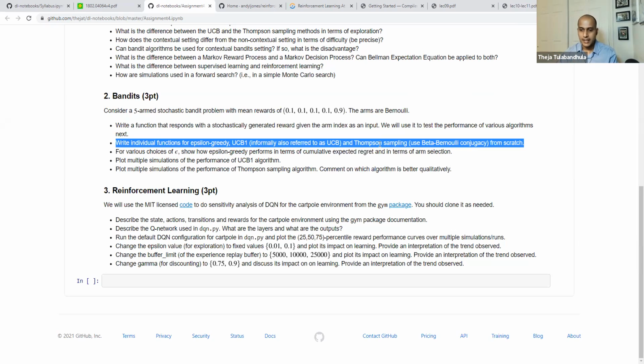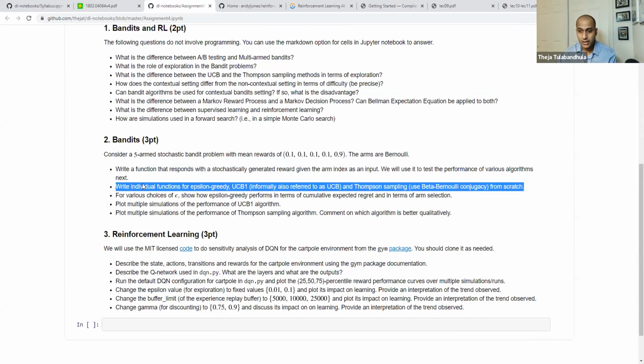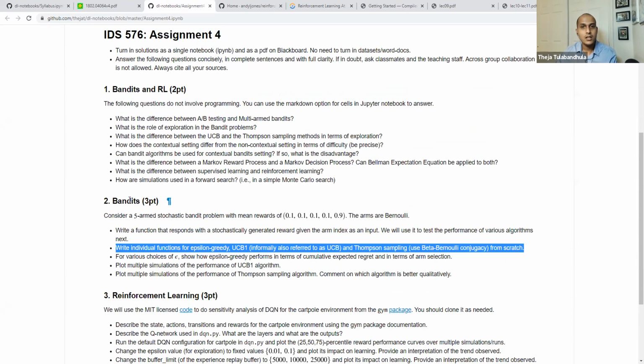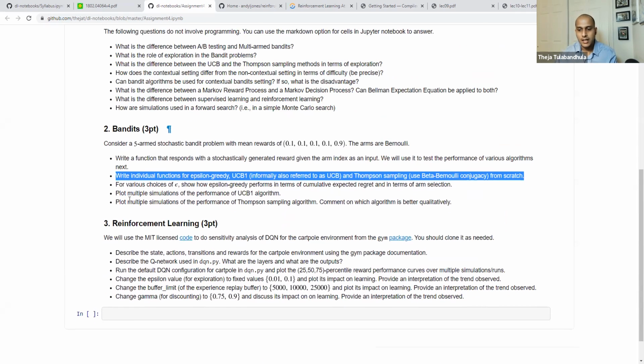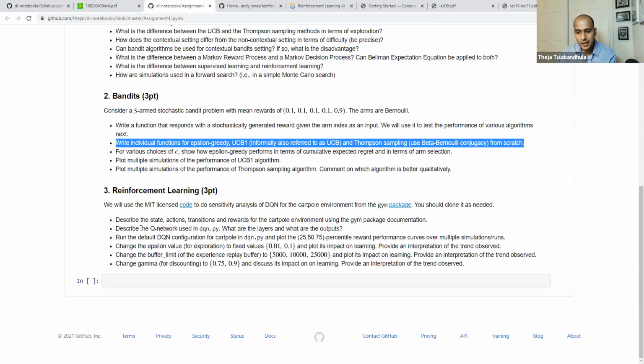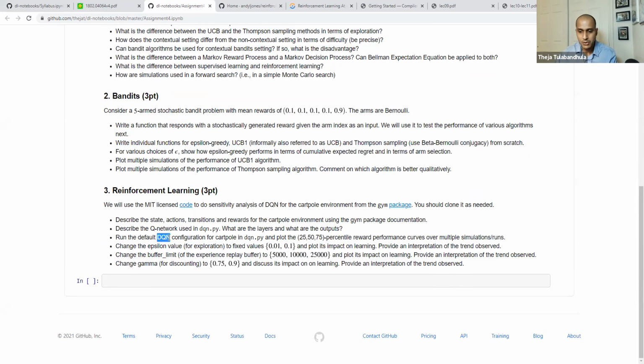And finally, so that's what. So what I'm going to say is that questions 1 and 2 are going to be covered today, so you can get started with assignment 4. But question 3, we will not get to DQN potentially today. We will talk about DQN next week. That gives you about a week to finish before the deadline of this assignment. So you have roughly 1 week to work on 3.